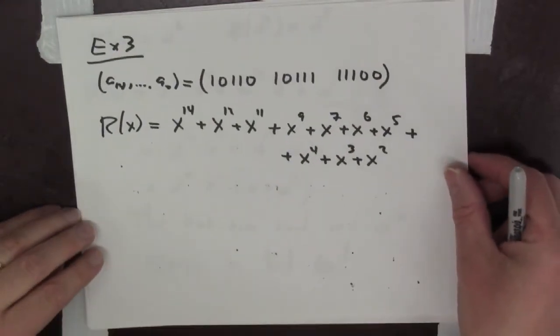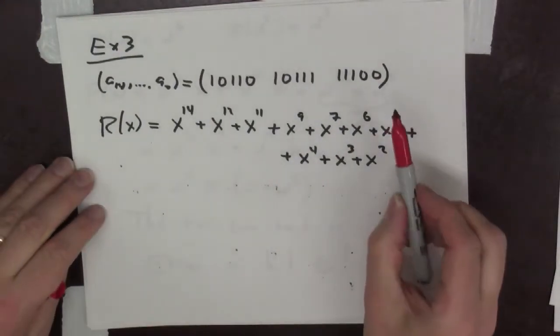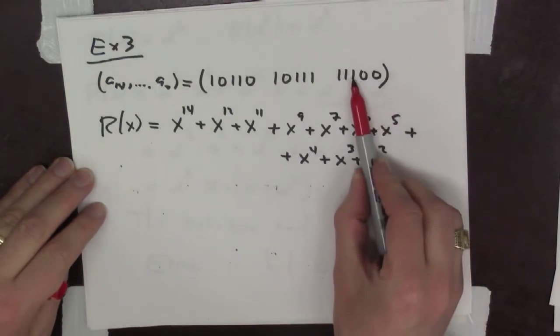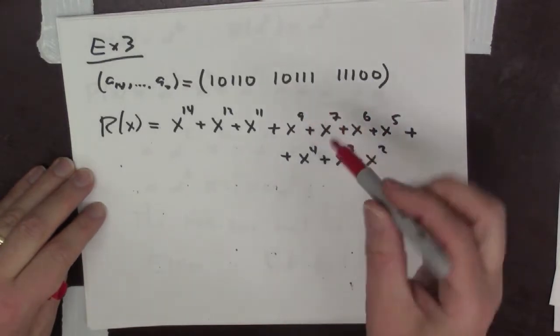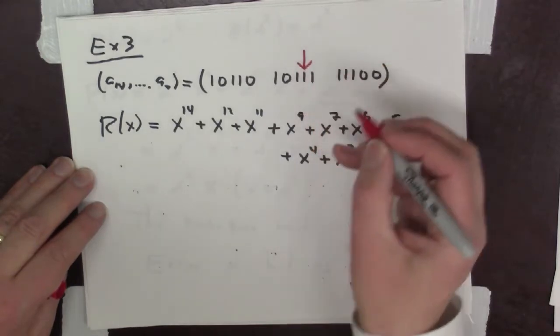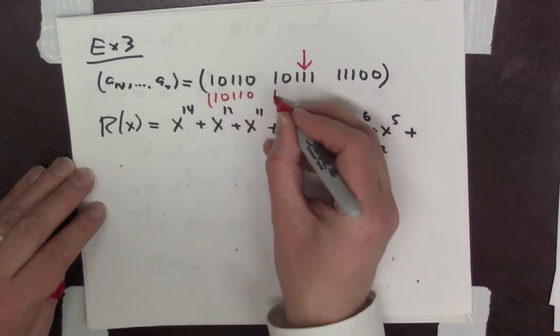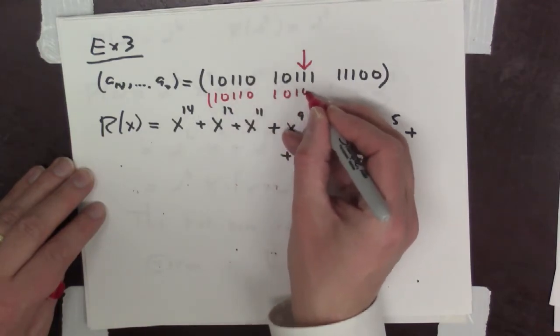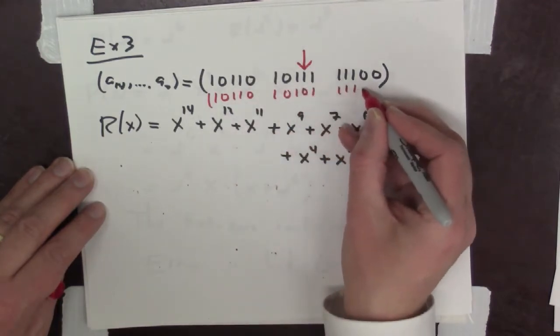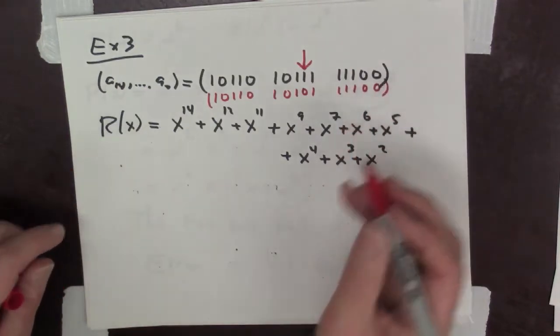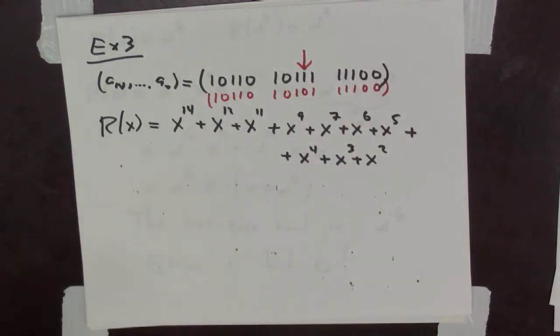Here where we started, example 3. Remember now where are the bits? 0, 1, 2, 3, 4, 5, 6. Here is the error. So the correct word is 1, 0, 1, 1, 0, 1, 0, 1, 1, 1, 1, 1, 0, 0. That was it. Corrected code word. Ha! Wasn't that great? And this is so great.